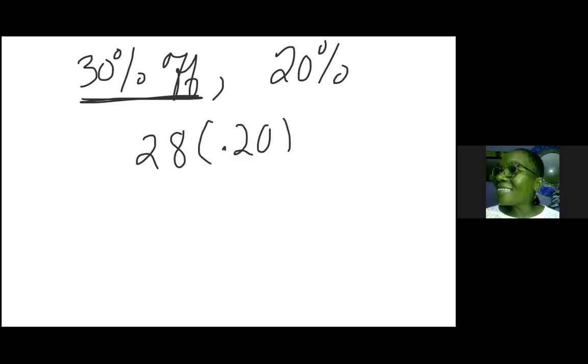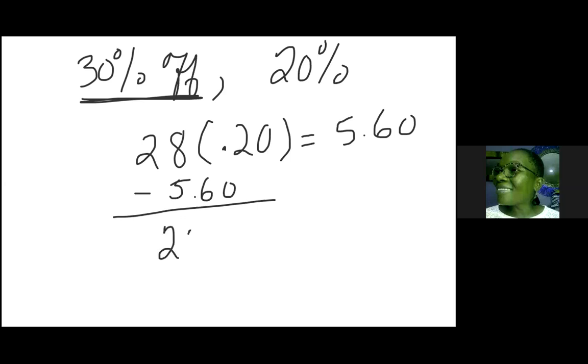So they would calculate the 20% of 28, which is going to give you $5.60. So they would subtract the $5.60 from $28, guys. So that would leave you with $22.40. So you're not gonna pay $20 for the pair of jeans. You would pay $22.40. This is a business. They want to make as much money as possible, guys. Okay. So that's the discount, guys.